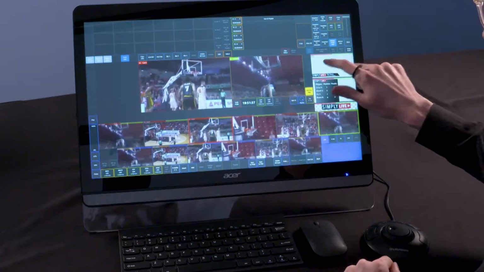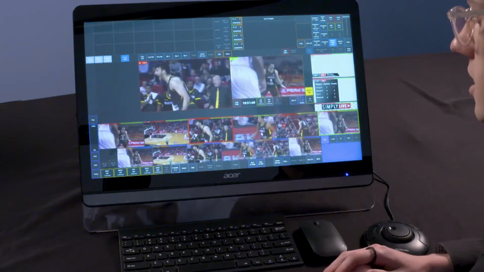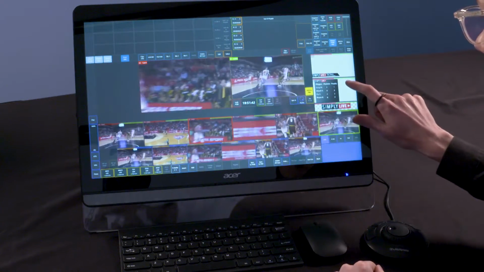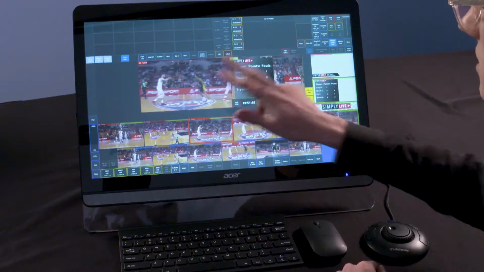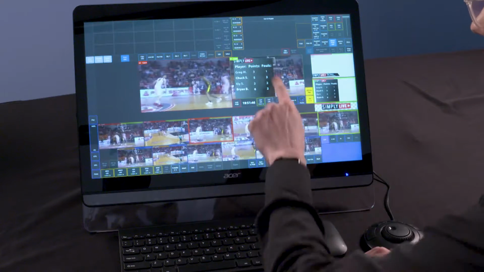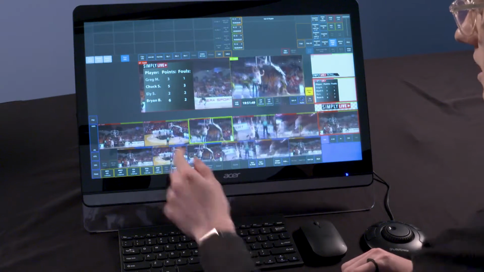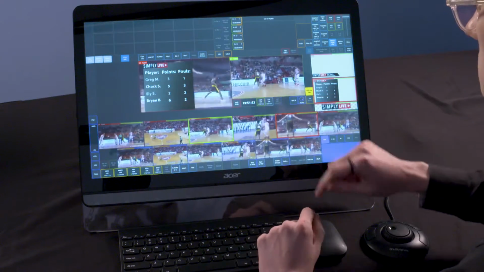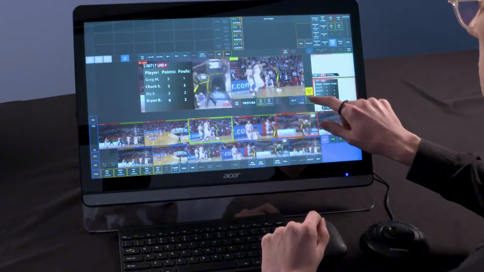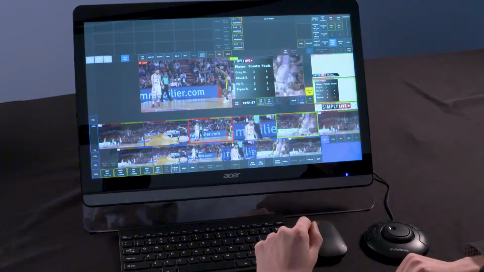So if I tap on the red, I can take that graphic directly to or from program, or if I tap on this graphic to send it to preview, I can press tie and tie it with the transition of the video as well. So now I cut the video and I bring on the graphic. I can cut what's underneath that graphic, and when I'm done, I can do the same thing where I have a different source in preview, I tie it, now that source is live and the graphic is gone.